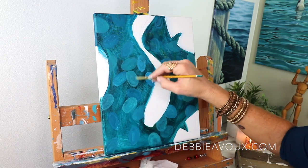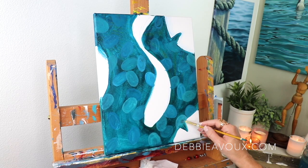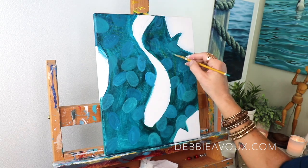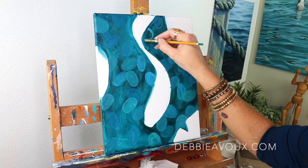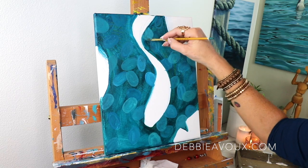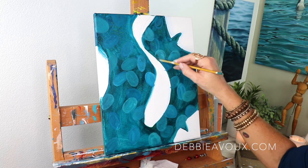Again, switch up the direction so they're not all in the same direction, because that would look really weird. You could do some more round, some more oval. Let's do a circle here. Sort of a circle. And make sure you have some peeking out from underneath the fish.